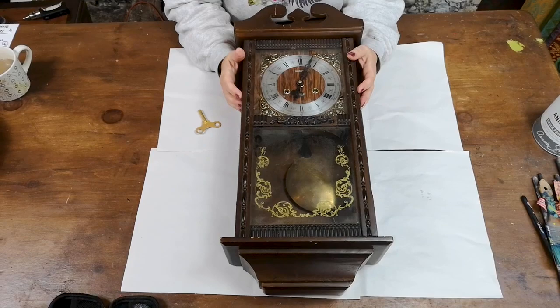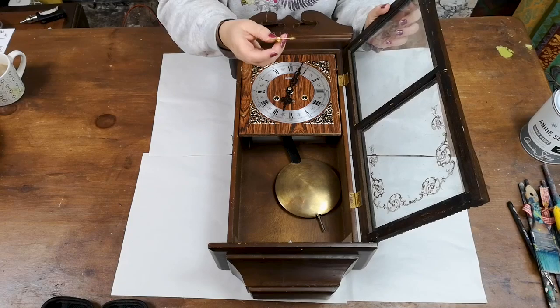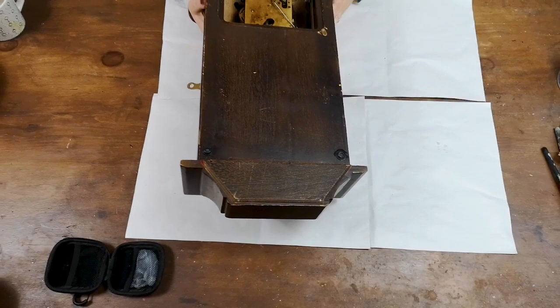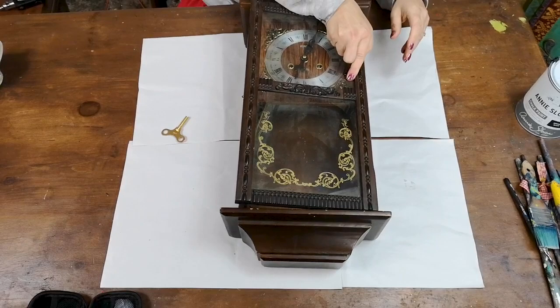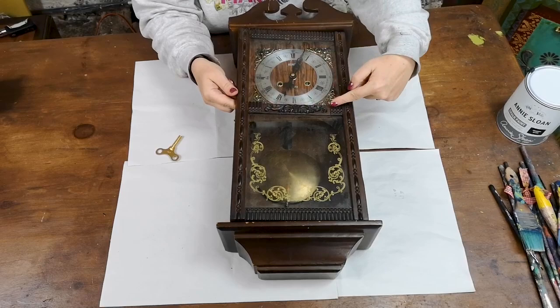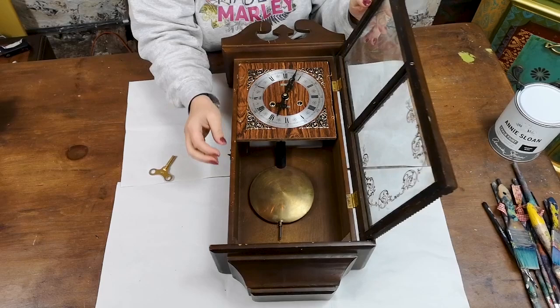Gift number one — so this is an old clock. We've got a few of these clocks that sell really well for us; we just upcycle them. However, this one here is broken. We went to the bother of getting a new key for it, but there's something missing out of it and it also has a hole in the back. So with this one, I'm going to get Martin to take it over to the workshop and take everything out of it, and make me a little shelf that you can't see when the door is closed. When we get that far, we'll start making it into something completely different than it currently is. It obviously is going to need a good clean.